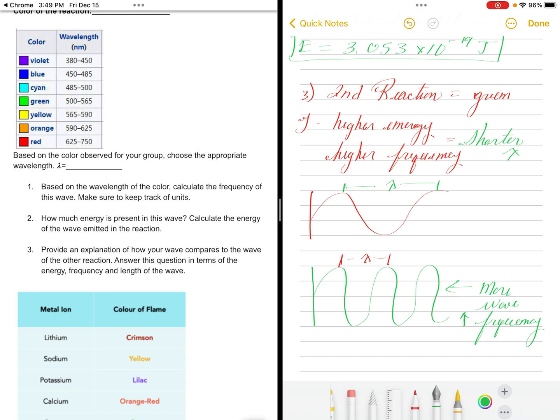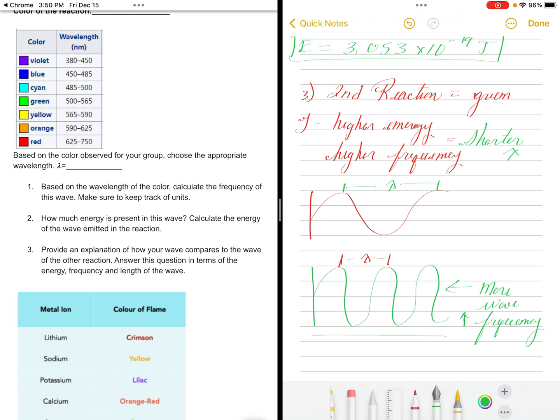Looking at the numbers in the wavelength, you can see on the table to the left that the wavelength is shrinking as you go from red to violet. Smaller wavelength means that you have more waves per given unit of time. More waves equals more energy. Think back of the wave machine that we did in class. That's literally all you had to do for question number 3, was explain that.